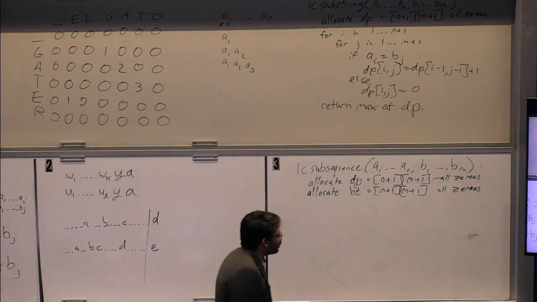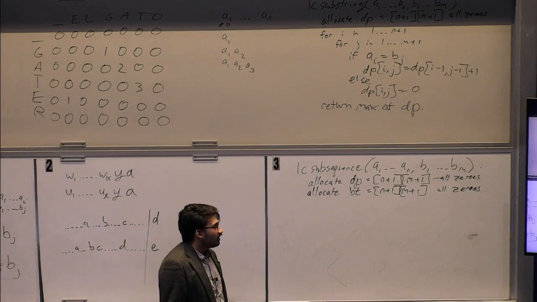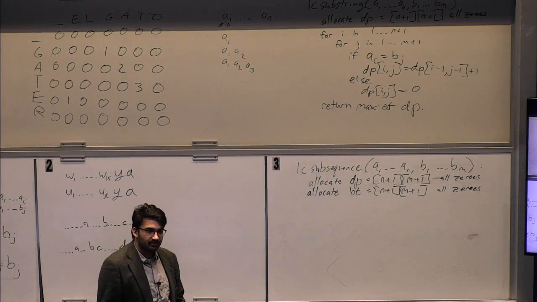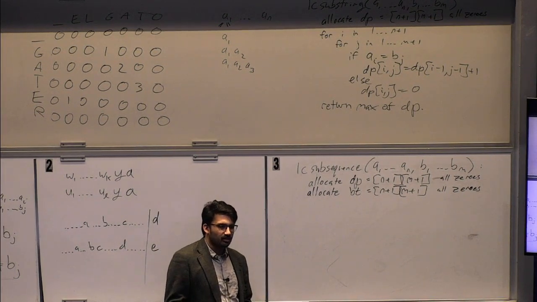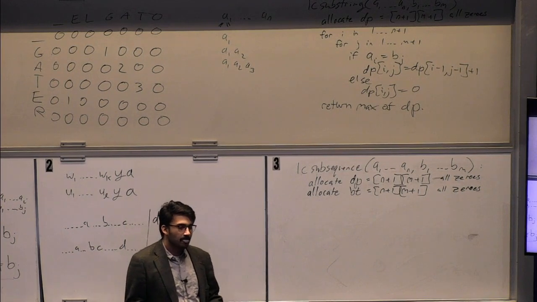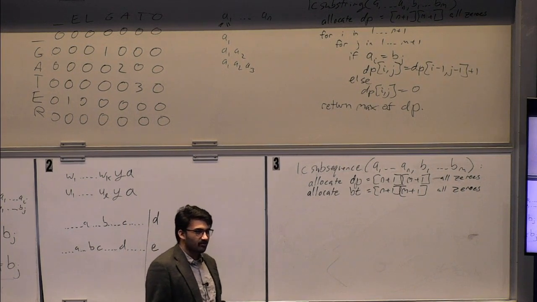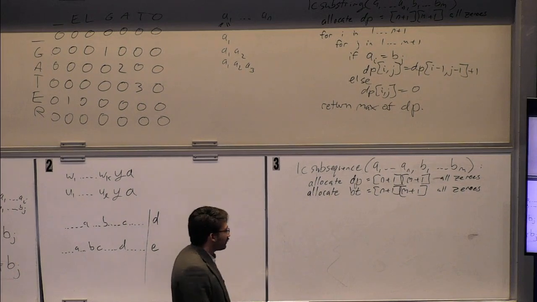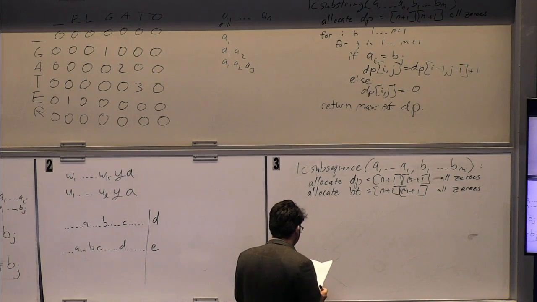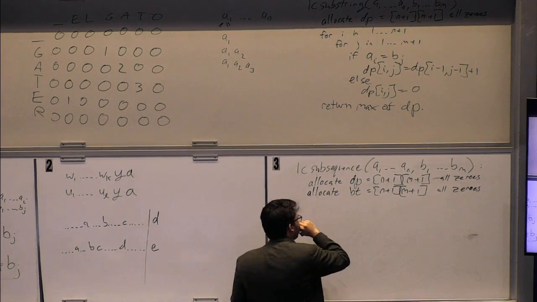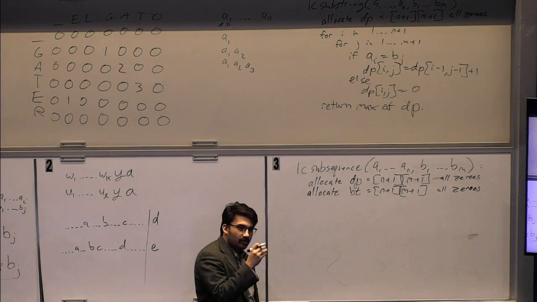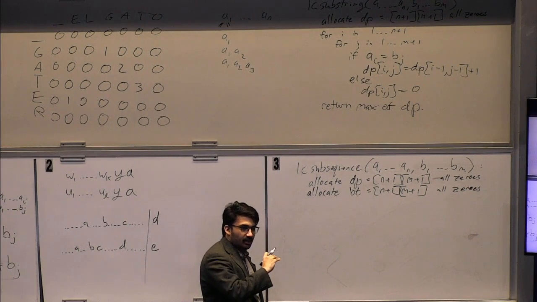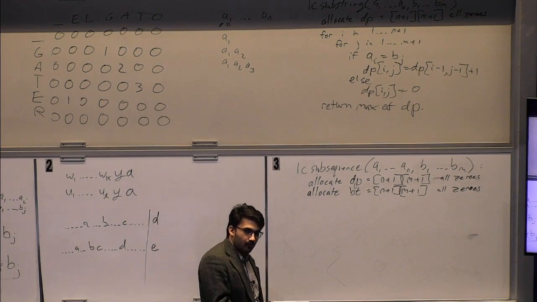BT, as we'll see shortly, is going to actually store for us the subsequence itself. It's going to contain a sequence of back pointers to store the answer, not simply the value, the length of the longest common subsequence, but what is the subsequence itself. Looking at this array of back pointers, we're going to be able to recalculate the sequence itself. So again, the row and column, the base cases, I won't fill them out, but we did n plus 1 and m plus 1 instead of n and m because we'll have this base case of 0 for the empty prefix of both, right?